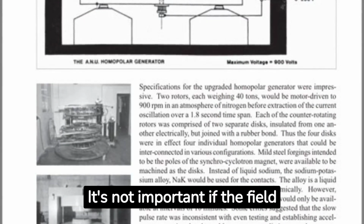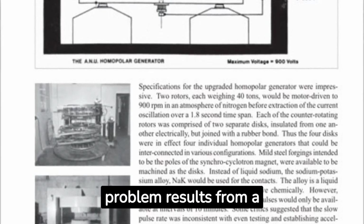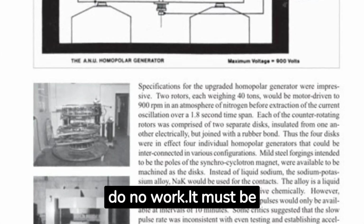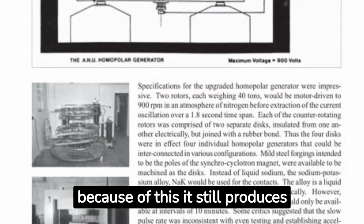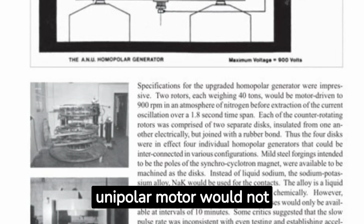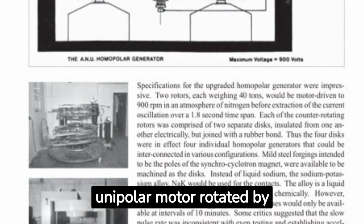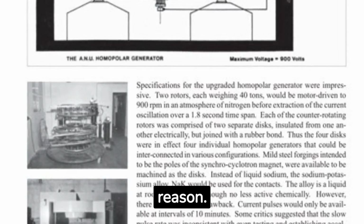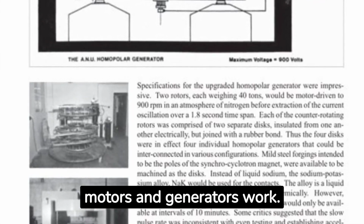It's not important if the field rotates with the magnet or not. The problem results from a uniform field which, because it's uniform, will simply slide and do no work. It must be forced to cross a conductor to induce a current, and yet because of this it still produces the counter EMF. If it did not, then a simple unipolar motor would not operate. A unipolar motor rotated by a mechanical input will become a generator for the same reason. The principle of counter EMF is what makes all motors and generators work.